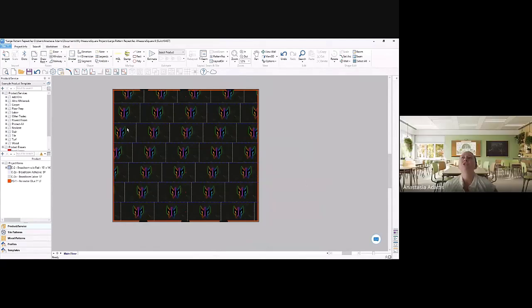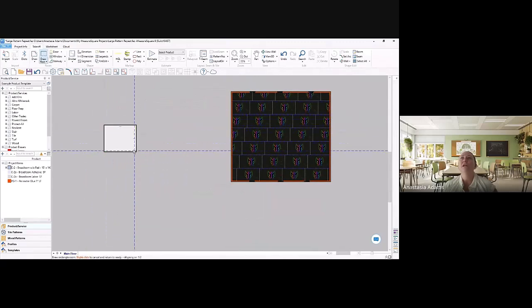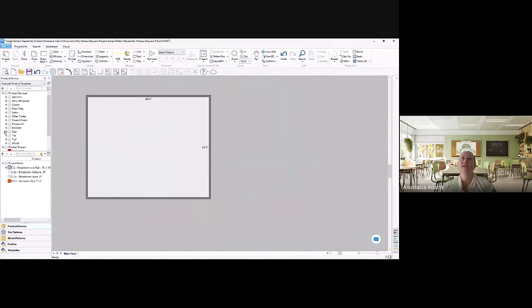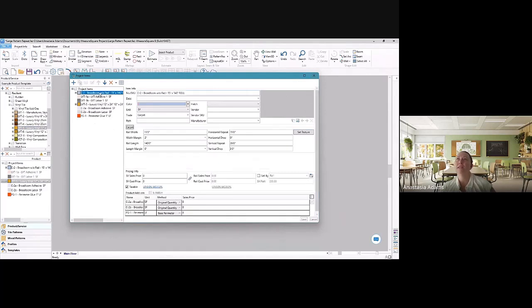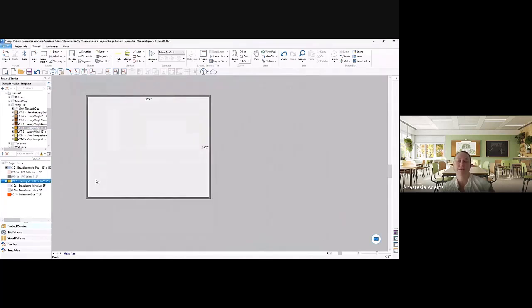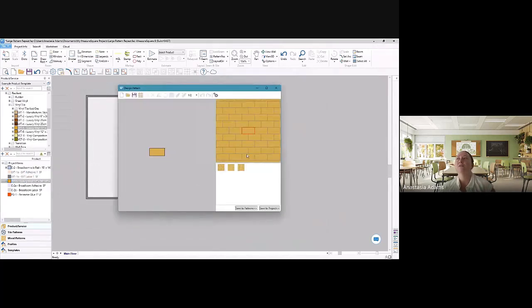Let me make a new room, and then I'm going to show you what it looks like with a tile pattern, and then it'll make more sense. So resilient, final tile, this one, add. Okay, so 12 by 24. We're going to simulate that 15 by 26 pattern repeat. It's almost the same ratio. We're going to design a pattern with it, and again, this is a brick pattern. So the first line would be the same as the third line, which is the same as the fifth line. Makes sense? It's staggered, goes back and forth.